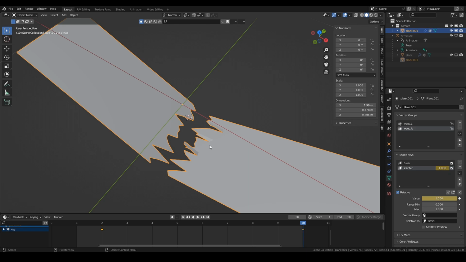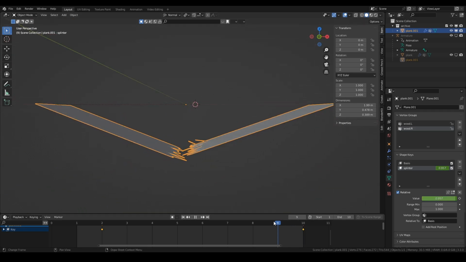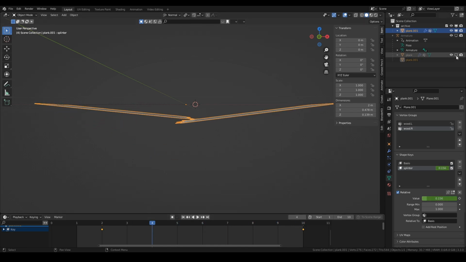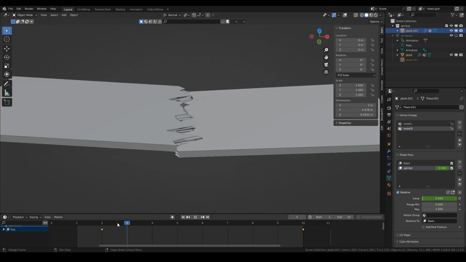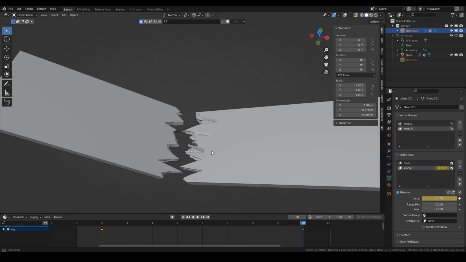Shape keys are not ideal because Blender, or any software, doesn't really care about what happens between 0 and 1. The interpolation can be a bit weird. Sometimes the mesh can shrink and then curve around to match the new shape. So it's not ideal, but for something like this, it does the job. So I've got this splinter happening. If I bring back my other plank, now we can see it's fine at the beginning, and then as it breaks apart, these splinters are going to pop up and you get that kind of effect going on.